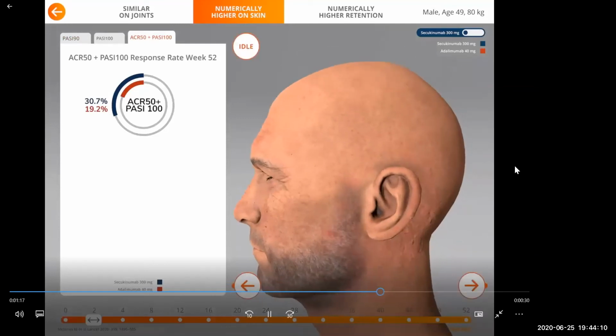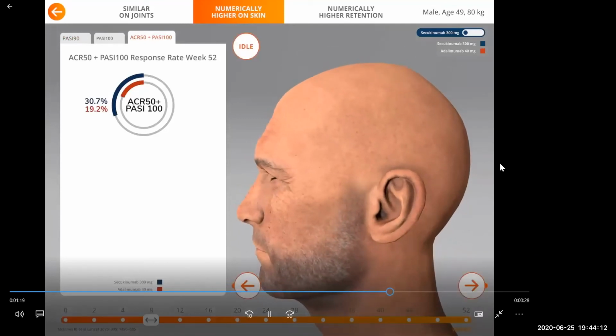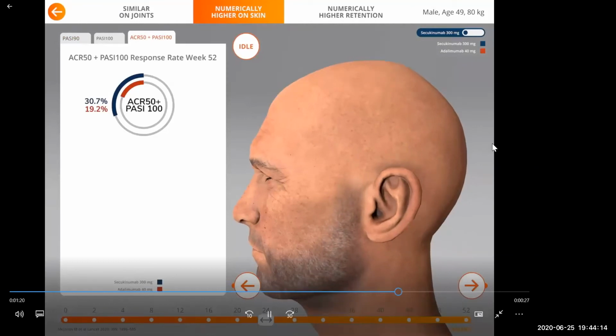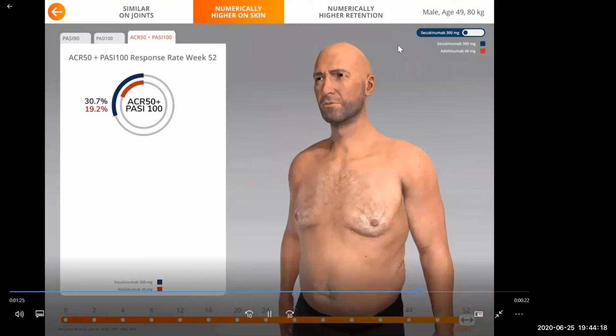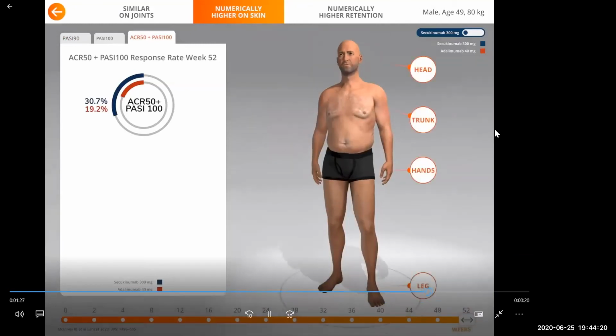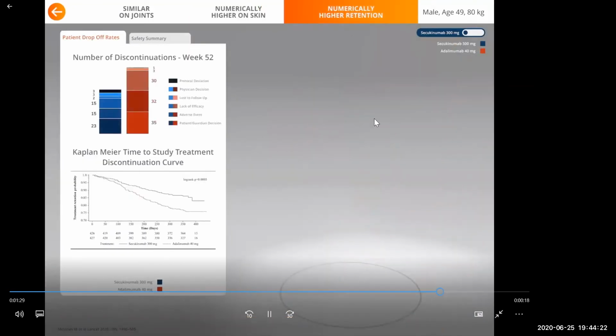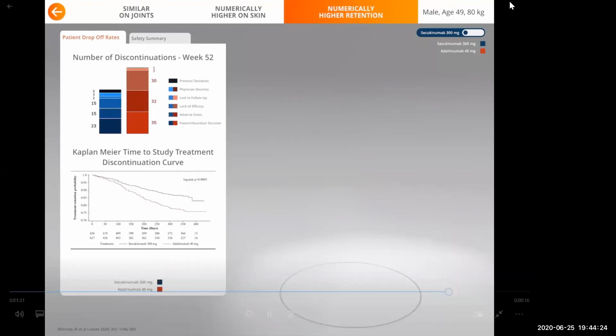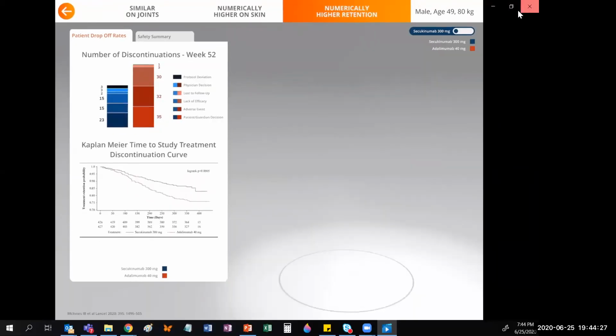I think this one's kind of cool. They use that digitization, and they have the ability to put that onto the figure itself. So that's kind of neat. It shows you where things could be going in the future.